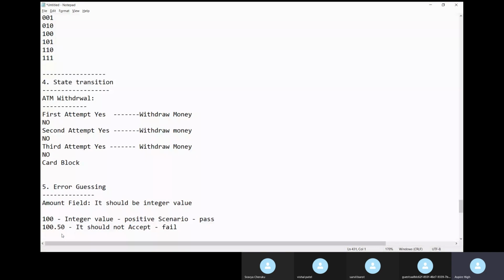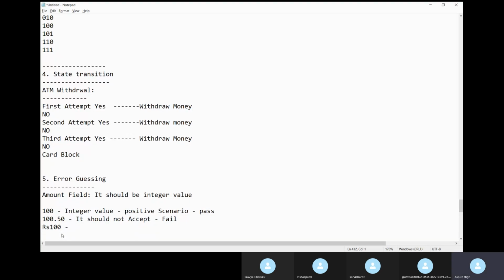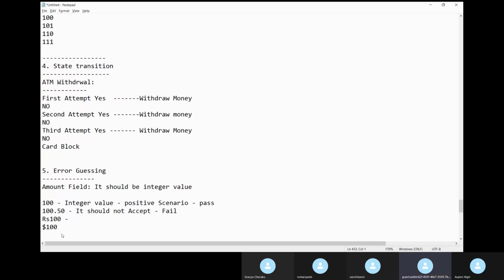Next, what you are doing is guessing the errors, right? You are trying to fail the application. So you are guessing the errors. What can we enter? I'll enter 100 rupees. What happens? I'll enter $100. Okay.